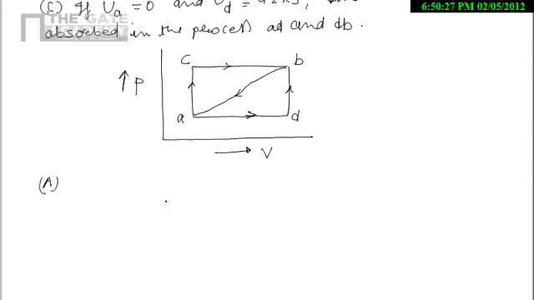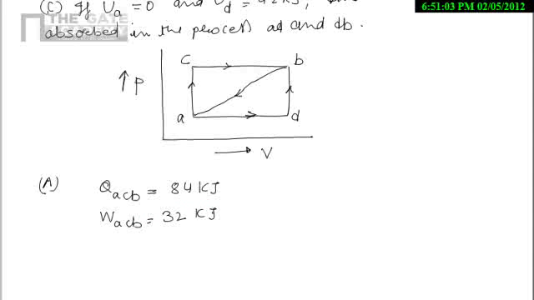A. So here it is mentioned when a system is taken from A to B along the path ACB, 84 kJ of heat flows into the system. So I can write QACB, heat supplied to the system, that is positive 84 kJ. And the system does 32 kJ of work. So work done through ACB is 32. Work done by the system is positive.